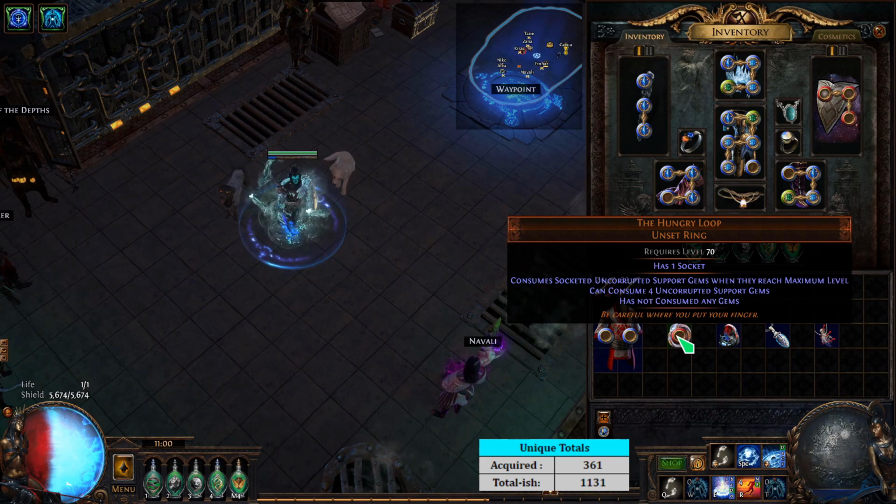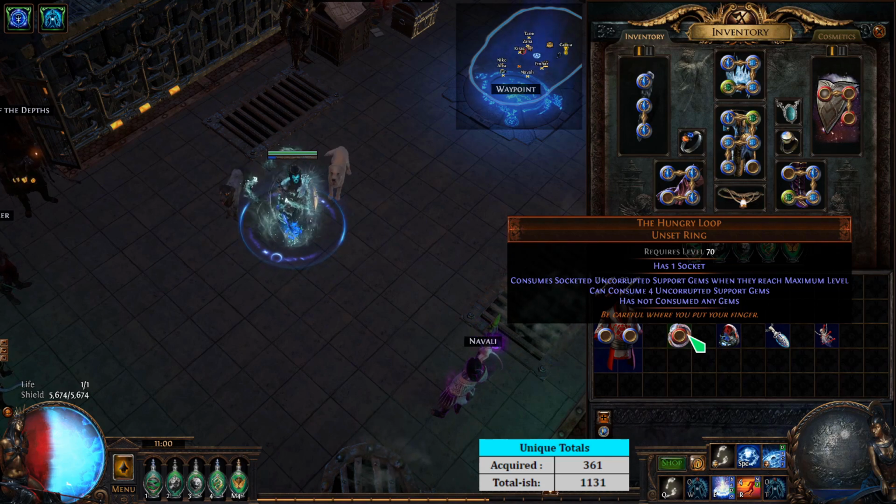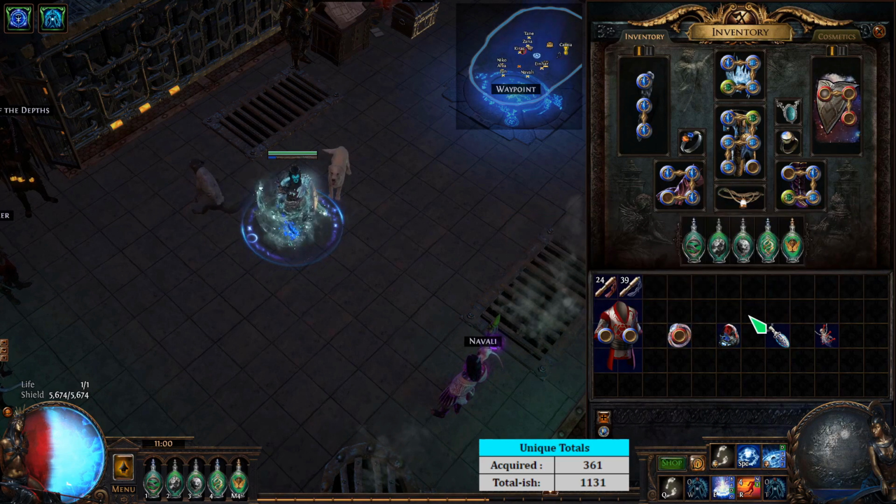So by doing so, you can basically get a 5-link in your Hungry Loop. The final skill would be your active skill gem, and then it would have the 4 consumed socketed gems as supports. So you can have a 5-link in your Hungry Loop. It takes a while to get there, but it's very, very cool.